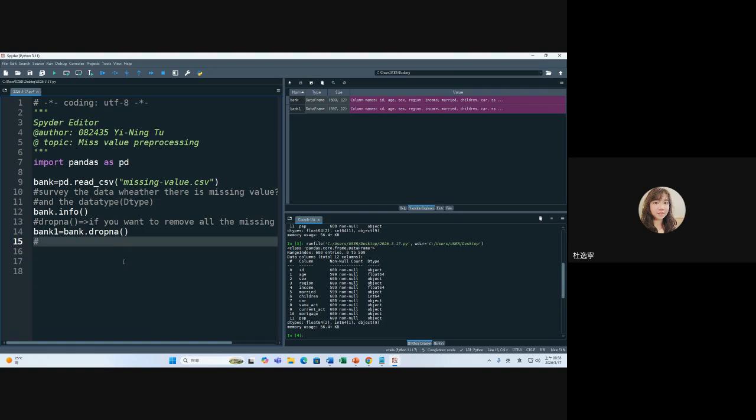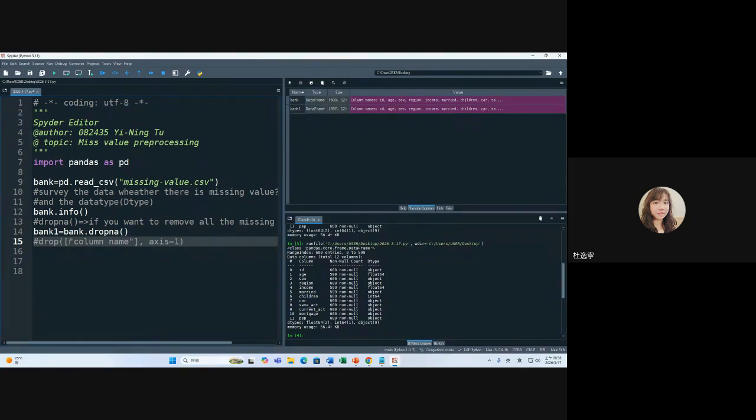So you can use this: drop, with brackets here, column name. Column name, the name of the column. And axis equal 1.